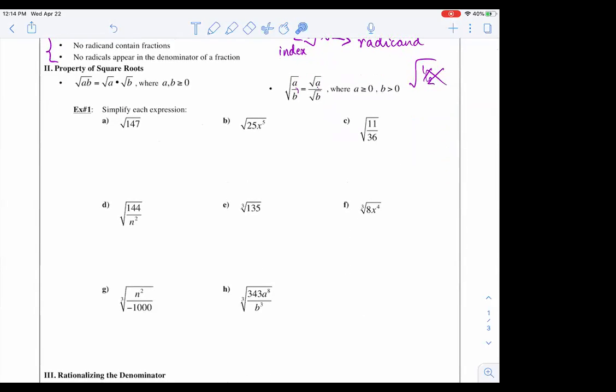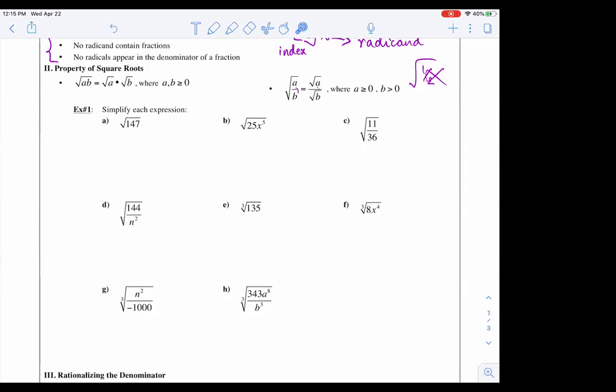First one, square root of 147. Does the answer come to your head? No. Immediately, it's not, because 147 is not a small number. You don't know if there is a perfect square sitting inside that 147. So I'm going to teach you guys a different method. I don't know if the book is using this, but this is a method that worked for my students a long time ago.